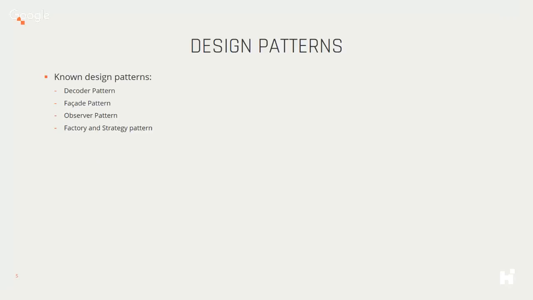The facade pattern is where you hide the actual implementation from the user, and provide the user with actions that they can call on a single class or interface. That's how you can achieve functionality. Then there is the observer pattern, where there is one object and a couple of objects are dependent on that object. Once that parent or base object is changed, the child objects need to be notified. That's called an observer pattern.